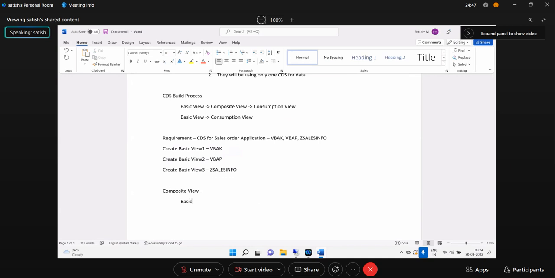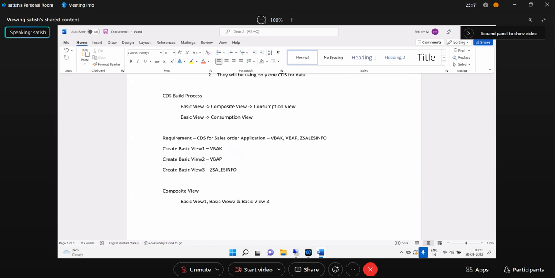I'll get the data here, joining basic view 1, basic view 2, followed by basic view 3. Any number of them you can use. Whatever joins, left outer join, inner join, association, that's your wish. So now I used all my basic views, and that is what I am returning as a composite view.